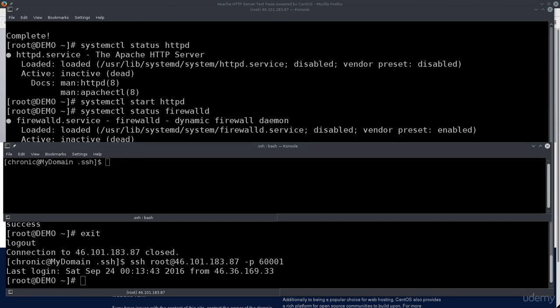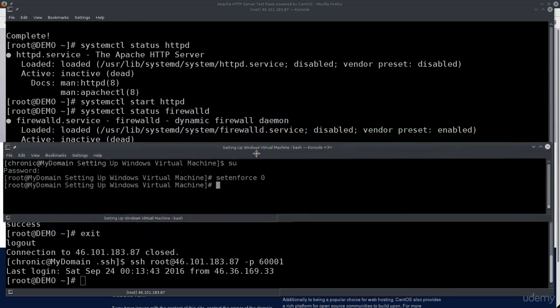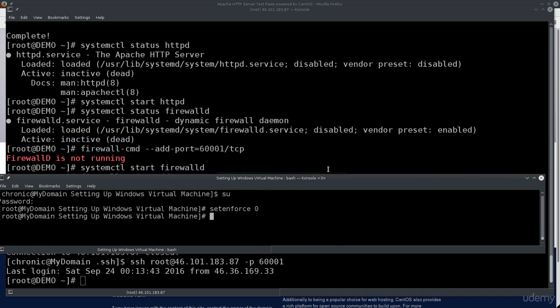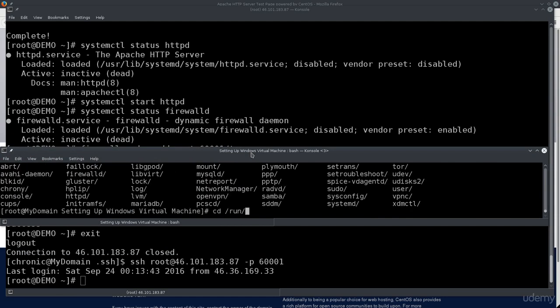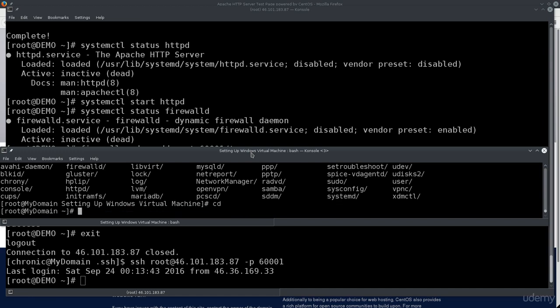Okay, I need root for that, so let me bring up the root terminal. So cd /run. Okay. Run media. Why won't you go in there?